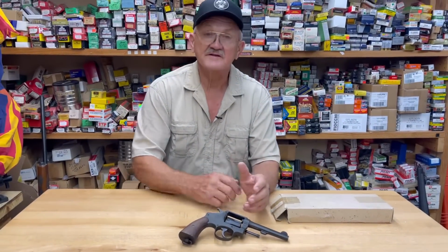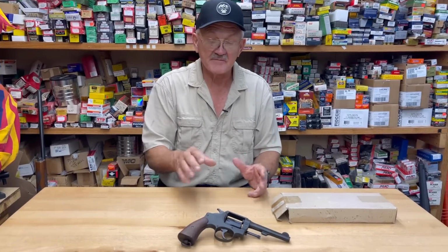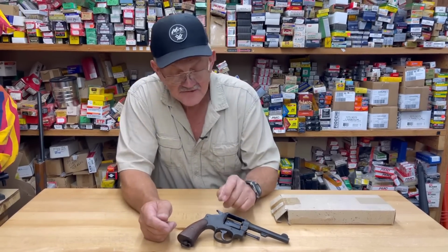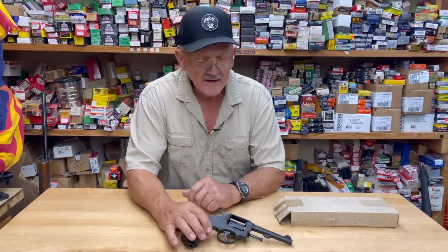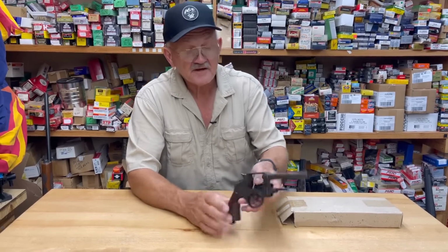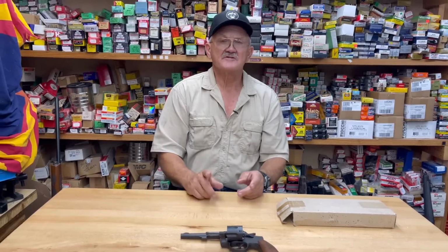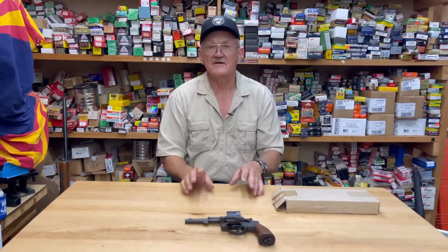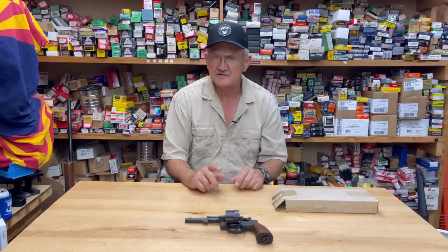After the war, a lot of these were sold back as surplus items, so this one came back in the States. It might have been refinished, but by the finish on the hammer and the trigger, I don't think this gun was ever issued. Anyway, it's a K-frame. It's a 6-shot, 5-inch barrel, and it was chambered in 38 Smith & Wesson, which is an interesting cartridge in itself. And all the ones made for the U.S. government back in that era, the Victory models, were chambered in 38 Special.